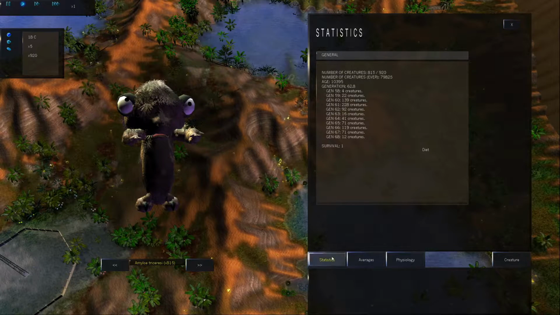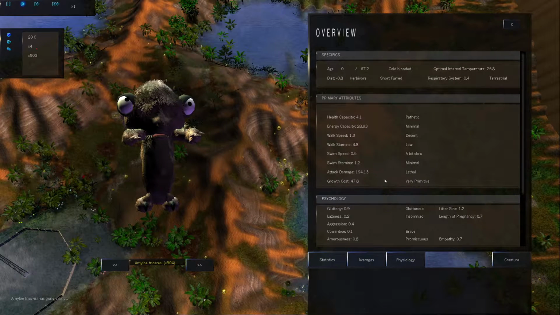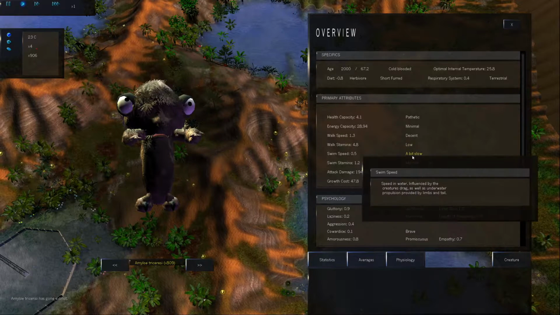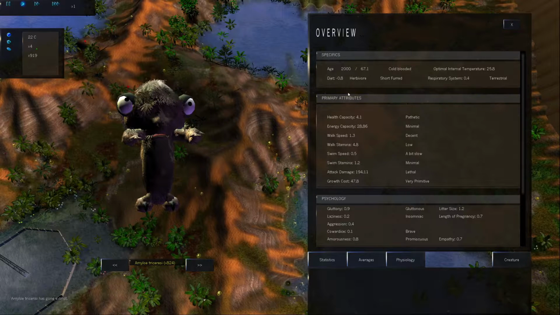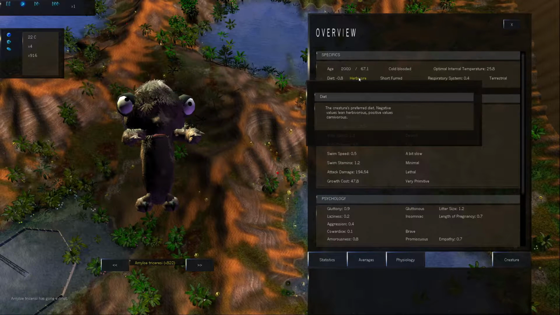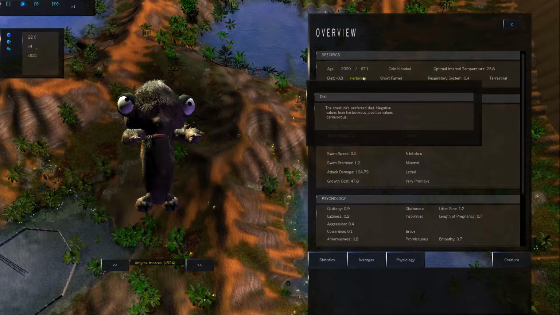This guy's the dominant species. Let's have a look. He's on generation 62. It's a slow swimmer with minimal stamina. That's going to work out well for him. Everything becomes herbivores in this game. It doesn't matter what I do, they always end up herbivores. I'm not sure why that is.